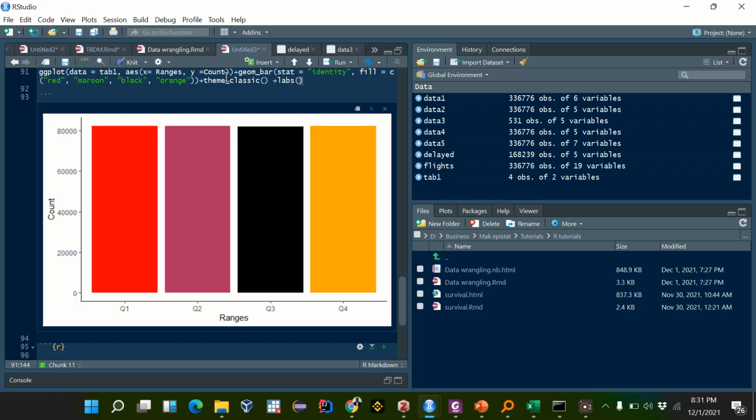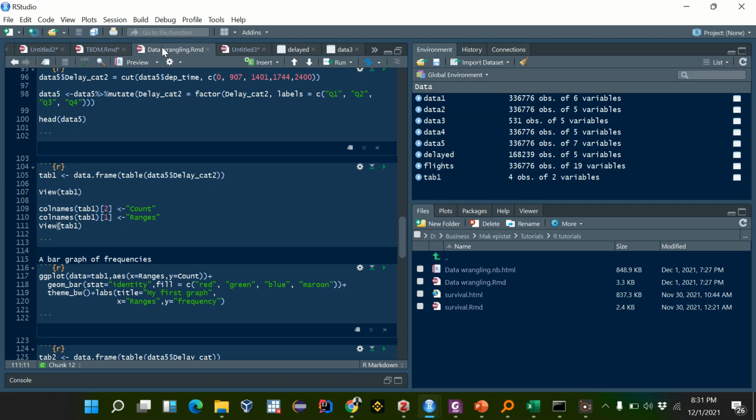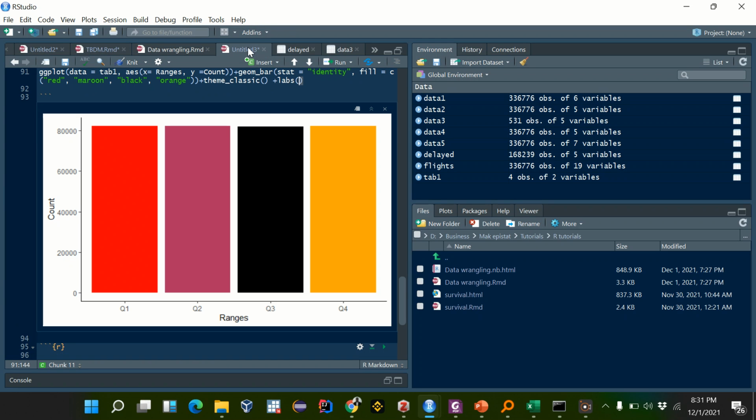We start with the title. You can start with anything. So we're going to rename the title. You can start with the x-axis, maybe. What's the x-axis? You can leave the x-axis, it's ranges.